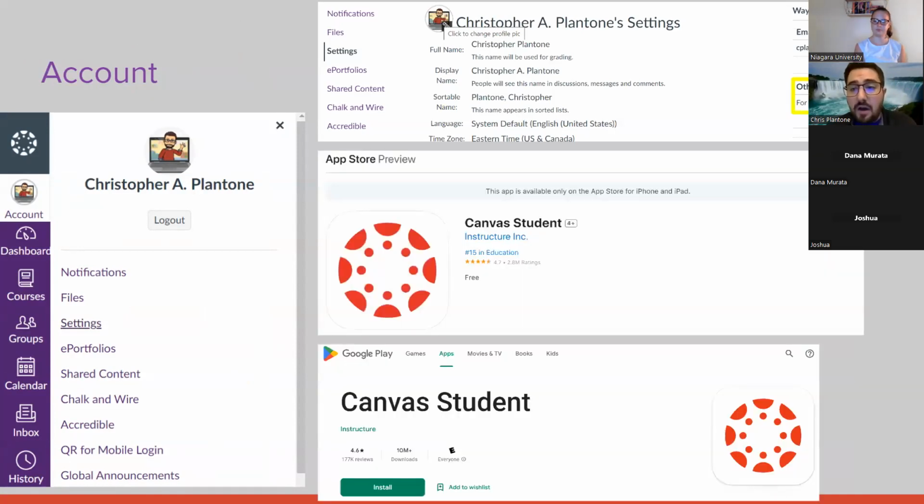You can also add other contact types. I highly recommend you get the app, whether it be for iPhone or for Android. It's not the best to do coursework on, but it is very helpful in terms of when grades get submitted, when you need to see when an assignment is due really quick. That's the best way to look it up, instead of saying, I guess I'll see it when I log in on my laptop. No, everyone's pretty mobile these days. Now you can just look it up on the app.